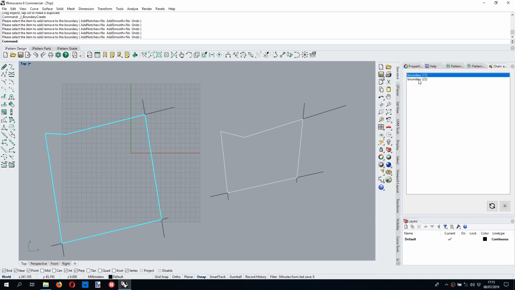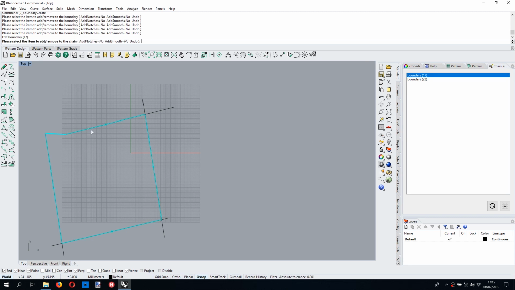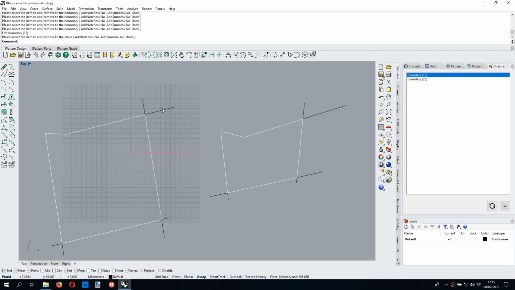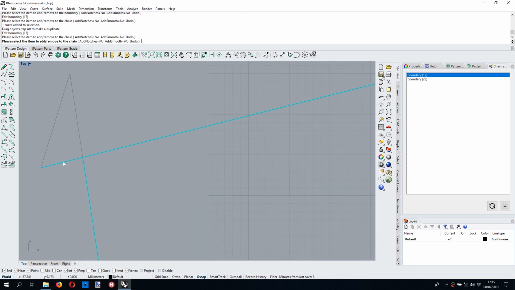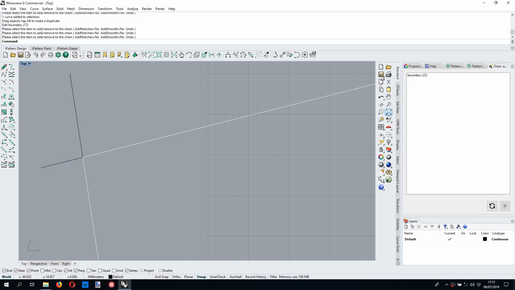You see that when you click on the respective boundary, it will be highlighted, and then if you double click, it will let you edit the boundary. In this case, I need just to move this line a little bit to the left, and then double click, and you see I don't want this, so I'll take it out and press enter.